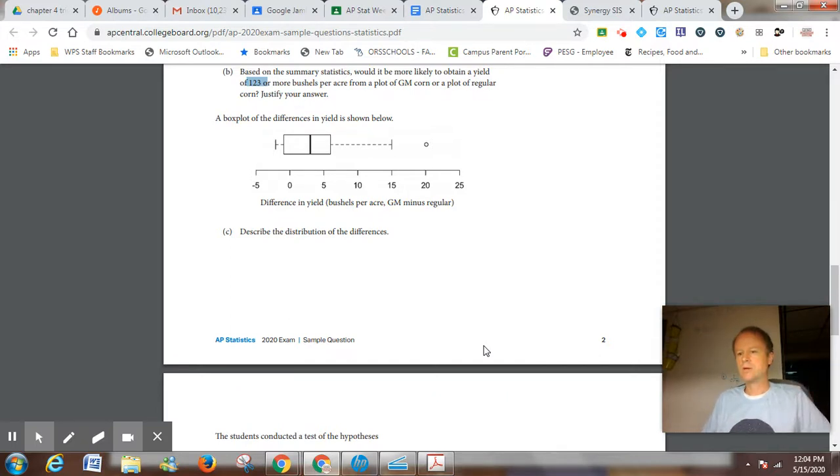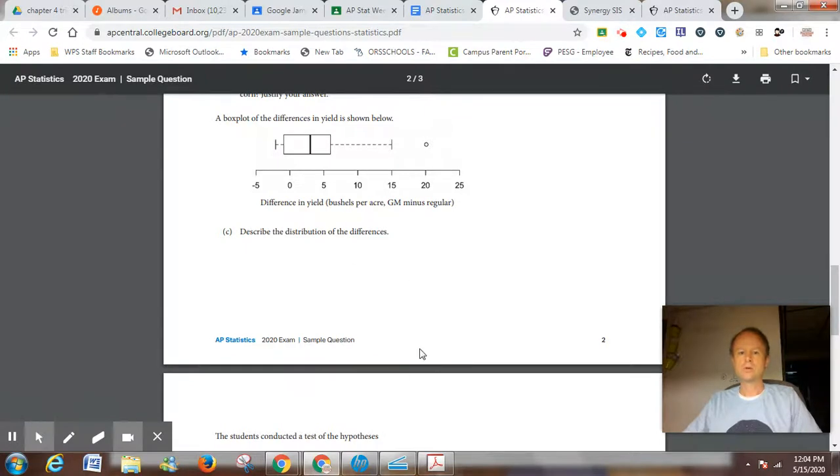So we use this acronym SEX in class. And so remember, the S stands for shape, the E stands for extreme values, the C stands for center, and S stands for spread. So there are two S's there, one shape, one spread. That doesn't really matter as long as you remember both. So the big three definitely would be center, shape, and spread. You have to hit on those three things to make sure you do a good job explaining this distribution. So here's what I said with this one.